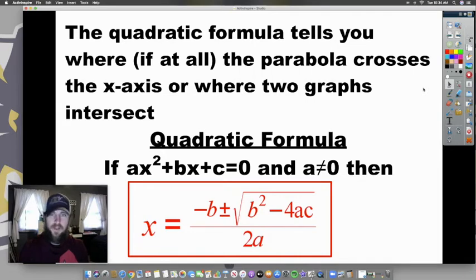So the formula is, and you're not allowed to have a be 0 because then there would be no x squared, but it's the opposite of b. And then we're actually going to potentially get two possible answers. So it is plus or minus, which means you would do the problem once with addition and a second time with subtraction. But then there's a giant square root sign. We're going to take b squared. That should always be positive. Minus 4 times a times c. And then the whole thing needs to be divided by 2a.